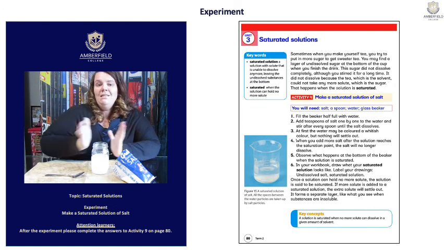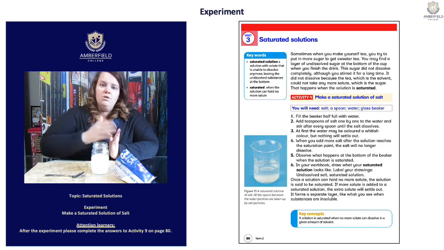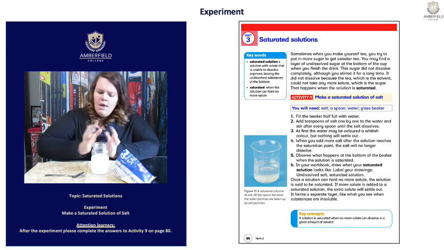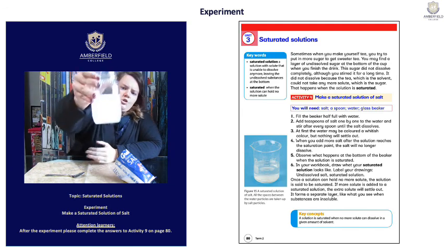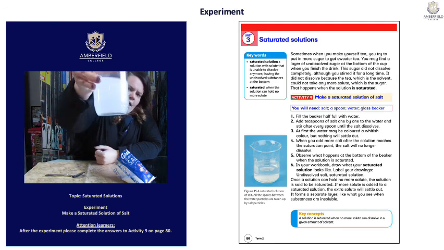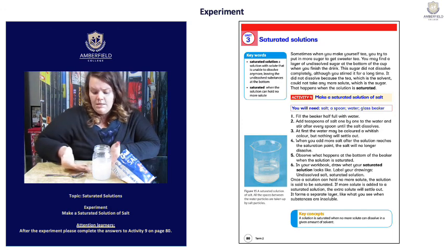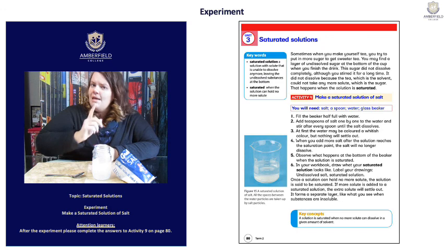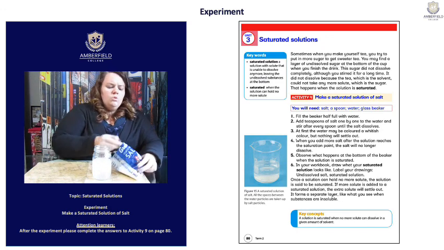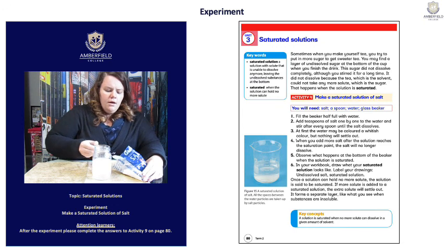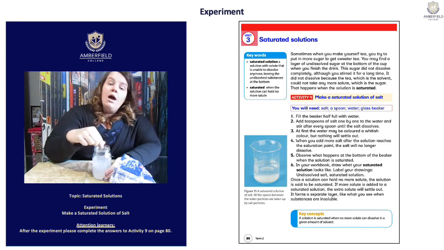remember, we mixed our two substances, a liquid and a solid, a solvent and a solute, and it's now become a solution. Okay. And it's changed color. But you cannot see any salt at the bottom. Yes, it's changed color, but let's continue. So we're now going to add another teaspoon. So this is the second teaspoon of salt, and we're going to stir.